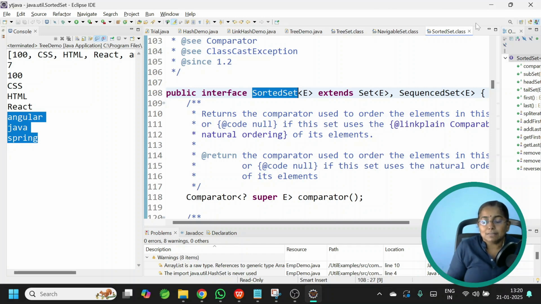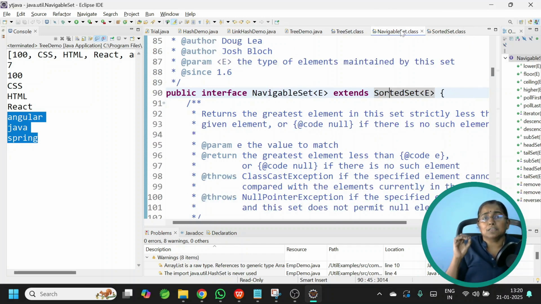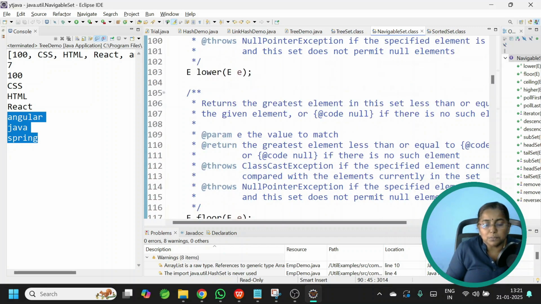But, my dear guys, there are so many methods that were introduced in NavigableSet which are very useful. What if I want to find the first element, the last element in a TreeSet? What if I want to get the elements lesser than a particular value, greater than a particular value? What if I want to find the element using ceiling and floor methods? What if I want to find the element greater than the given value, lesser than the given value? For all this, NavigableSet has methods. TreeSet is implementing all those methods. Let me scroll down to show the methods.